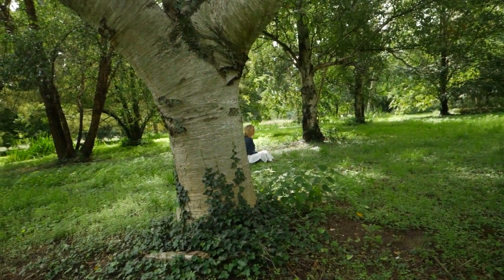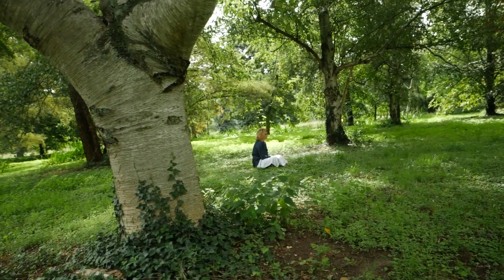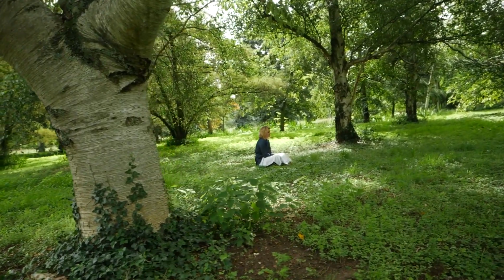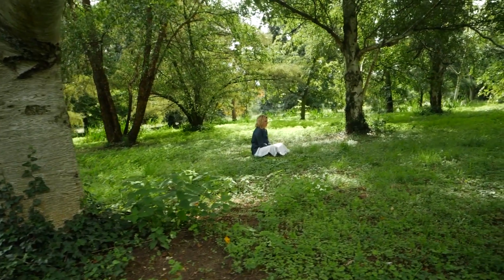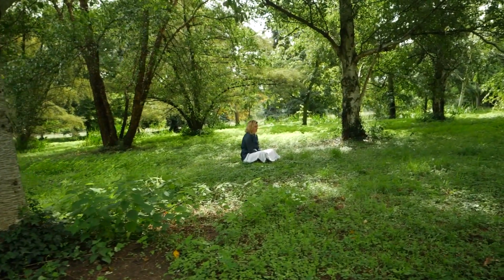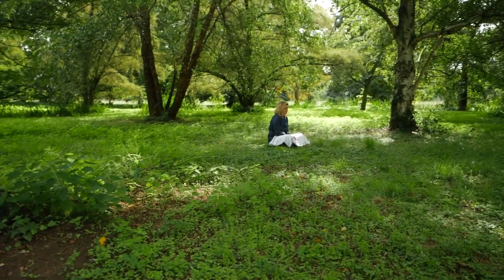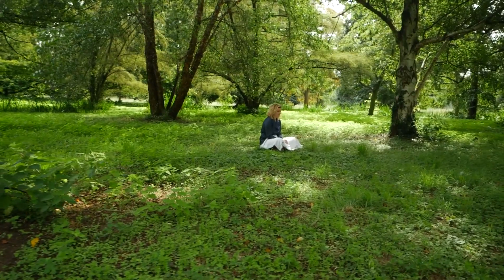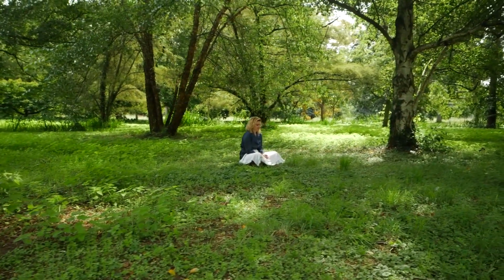When you're ready, move your attention to your heart. Rest there for a little while. Feel immersed in the love and light in your heart. Now, we will meditate together.